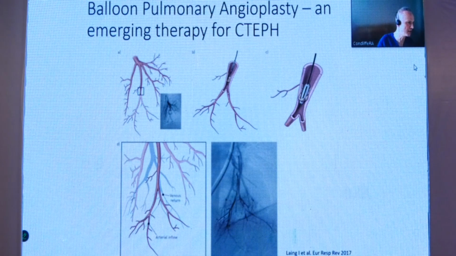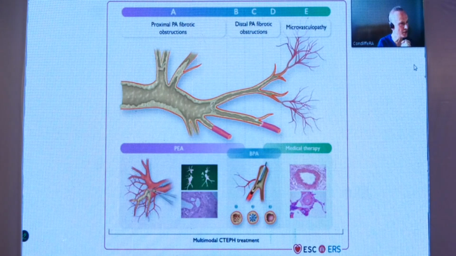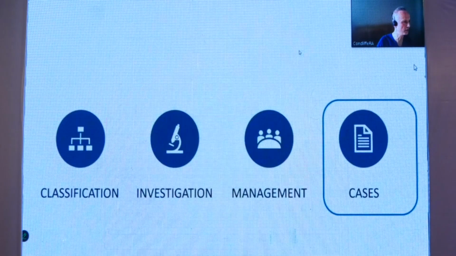And how do we put this together? Well, this is what the ESC guidelines suggest. There is a randomized trial comparing endarterectomy versus angioplasty, which is a very helpful study. But if you've got proximal disease, that is the realm of endarterectomy surgery. If you've got very distal microvascular disease, then those patients should be treated with medical pulmonary vasodilators, especially riociguat, but often things like sildenafil as well can be effective. And if you're in the middle, so it's just sort of subsegmental disease, then the angioplasty. But again, it depends on what access you have in your local setting.